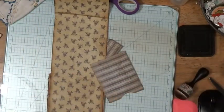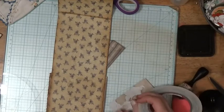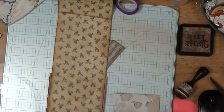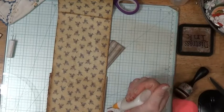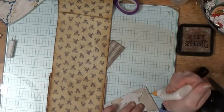And I think I'll get my thin tape here, because sometimes the glue gets... well, I could use my... I know what I'll use. I'll just use this glue because it goes on pretty thin. The other stuff doesn't go on so thin. Because I don't want to take up much of the pocket room, you know.